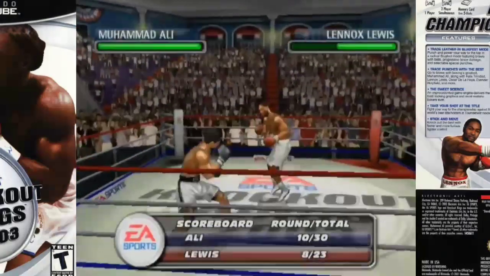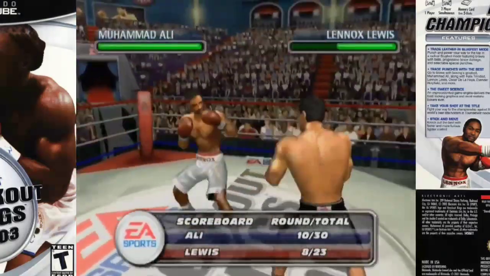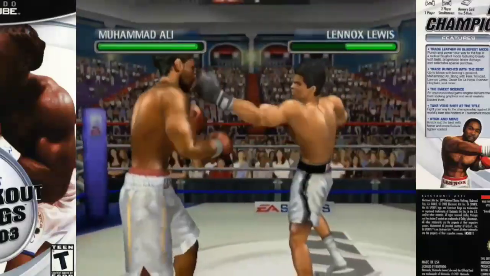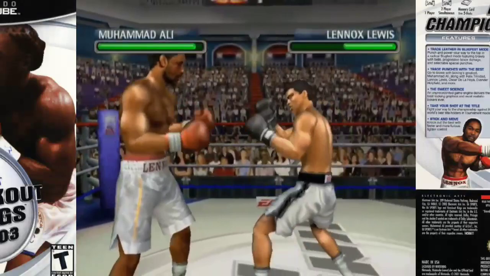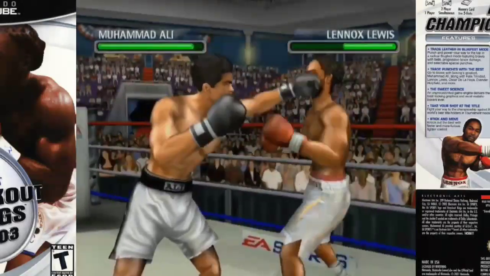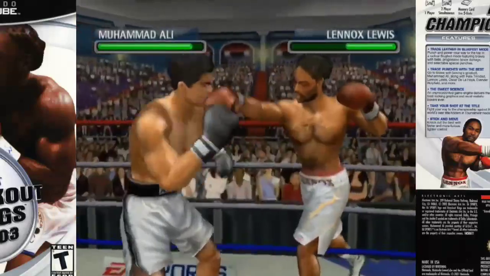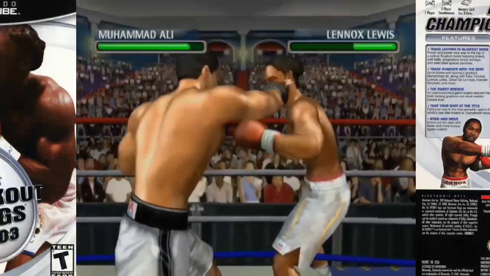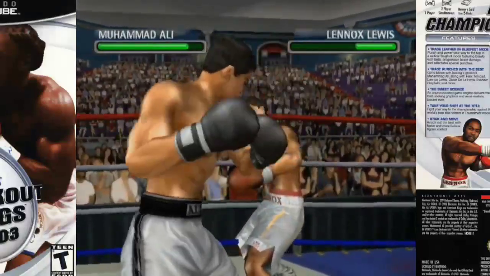Here we go, round four. Ali lands a nice punch to the head. Where did that combination come from? Answering with the uppercut. Yeah. Good punch to the head. If you don't protect yourself, you get hit in the head, plain and simple. Tagged in the head with the right. Lewis is definitely dazed. Solid counter with the hook. The hook after the jab by Ali.